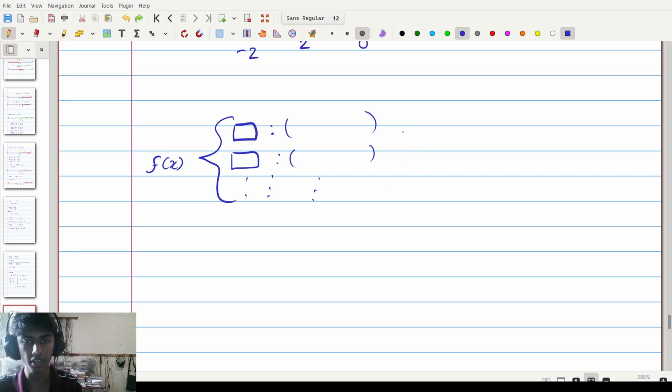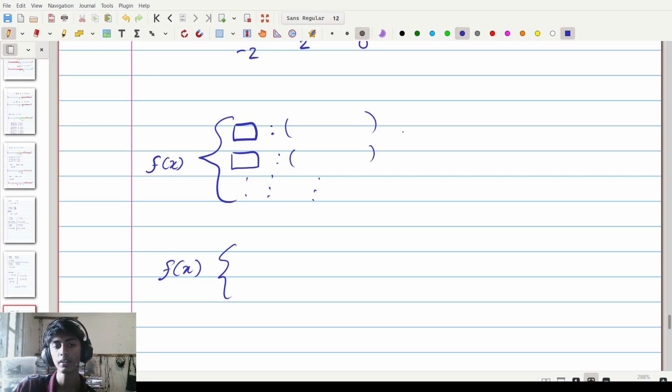What I mean is something like this. Let's say f(x) is x, x squared, and x cubed. It is x for x's less than 1. It is x squared for x's between 0 and 2, and it is x cubed for x's greater than or equal to 2. So within this there is an issue. This is for all the x's less than 1, and this condition will be applied for all the x's between 0 and 2.